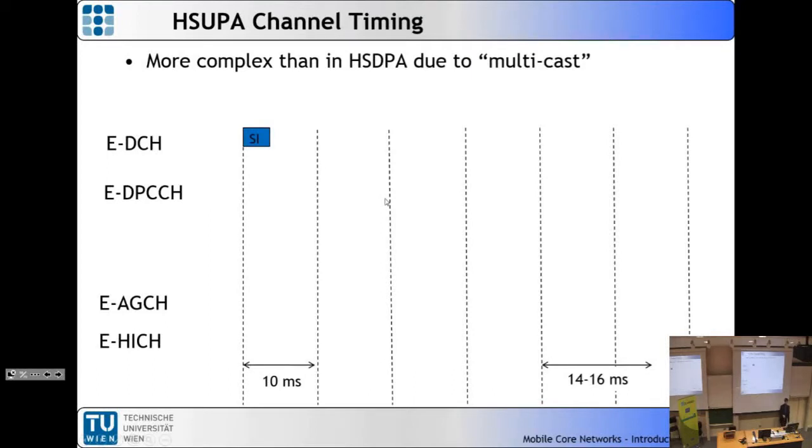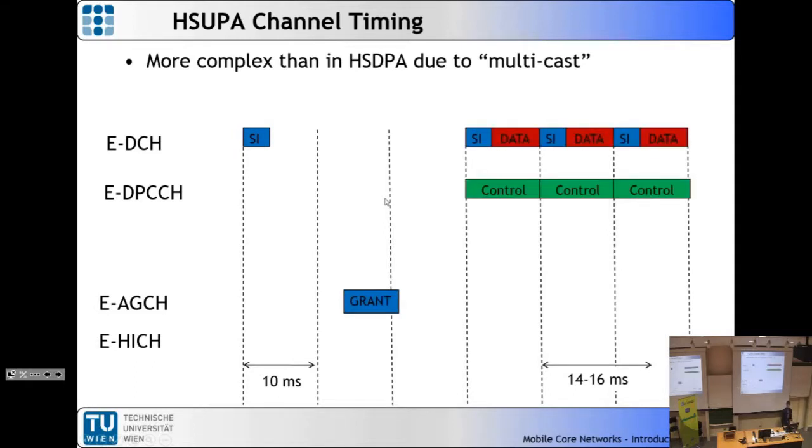However, if you look at something like 10 millisecond TTIs, and you ask to transmit data, you get granted, and you transmit data, so that would be the typical way you would transmit data. The challenge is that if you signal that a packet is lost, you would still need at least 3 TTIs to retransmit this information. So even if you're in the Node B, the duration you need is typically 3 TTI units to transmit this information. So roughly these 14 to 16 milliseconds that you would see.